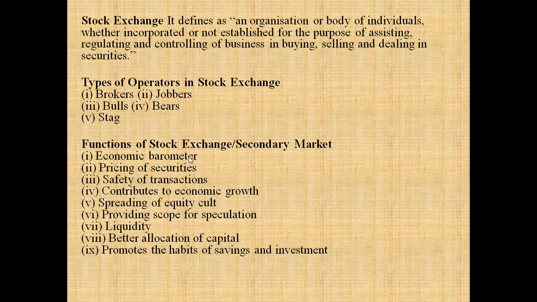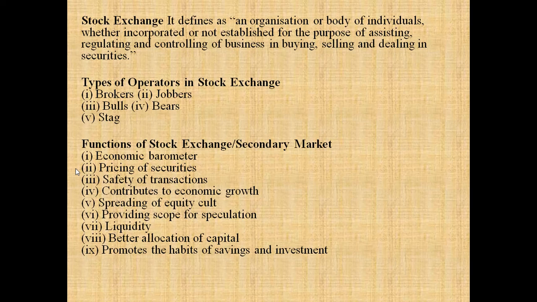Now, pricing of securities. In the stock exchange, you are provided with the price of a particular security. For example, if you are purchasing the shares of Geo, let us suppose that one share of Geo is about rupees 5,200. So that is the pricing, and that is being fixed by the stock exchange.